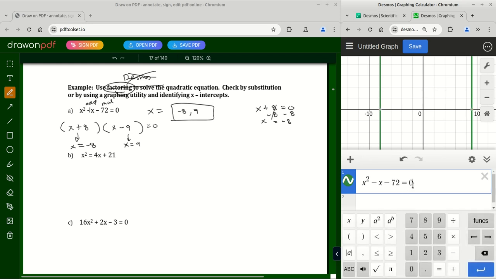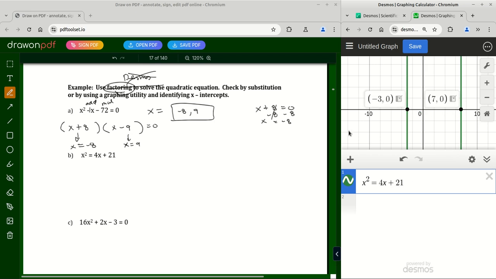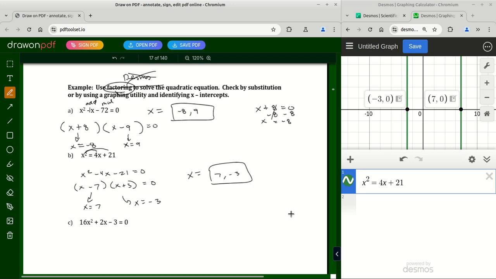All right, let's do it again. This time, notice that it's a little different looking. And there is an equal sign somewhere in the middle. Yet again, Desmos is for the win. What I'd have to do by hand, though, is to move them both over first so that I can factor them. What two numbers multiply and add? Well, this is 7 and 3, and I think I can make that work for that. So negative 7 and a positive 3. Again, solve for x by switching the signs of your factors. Did I get the same answers? Sure did. Man, I love today's sponsor.